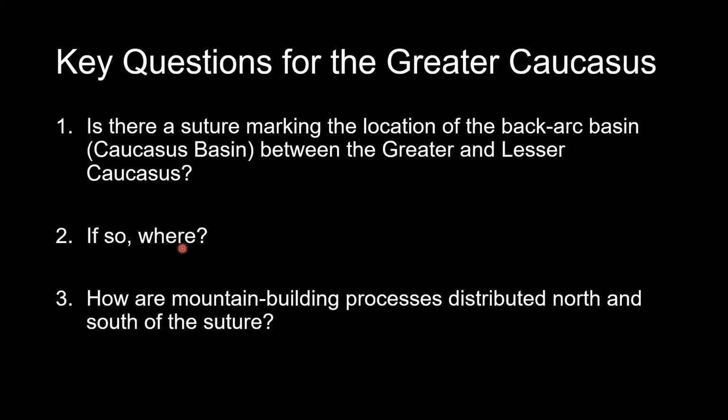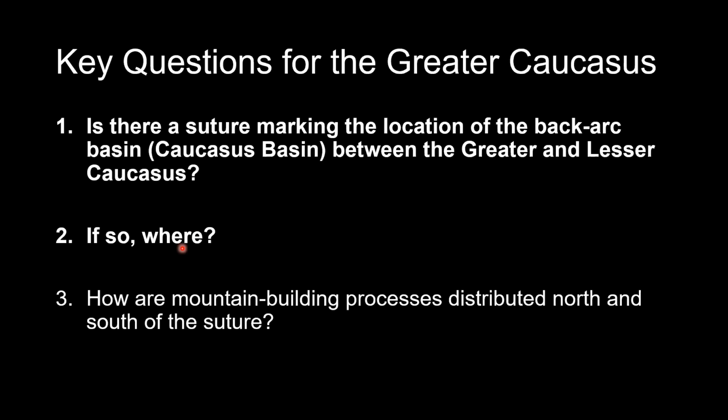This is actually something that's not a trivial question in the Caucasus. There are other places where this is relatively straightforward to figure out, but in the Caucasus region, this is quite challenging because of the nature of the types of rocks that are exposed, and also how young, geologically speaking, the collision is. This has only happened in the last 5 to 10 million years, which for us is very, very young. And then ultimately, looking forward, we want to understand how the processes that build mountain ranges and connect back to the larger Earth system are distributed to the north and the south of that suture, or that fundamental boundary. But the focus for this study is really just on locating the suture and determining if it exists and what marks it.